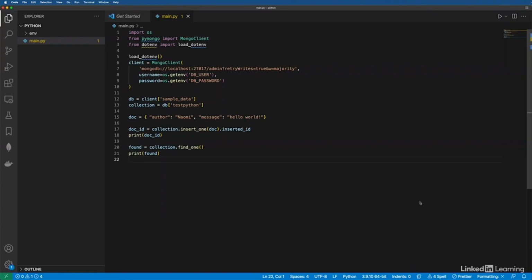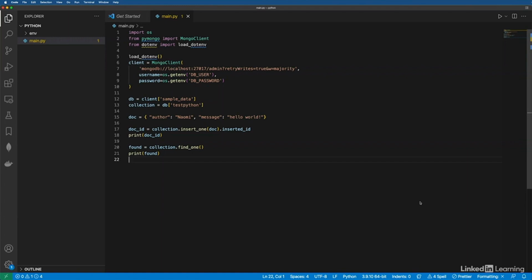I have, in this case, exported the environment variables db_user and db_password for my username and password for my MongoDB deployment. So I create the MongoClient by passing in the connection string, the username, and the password.